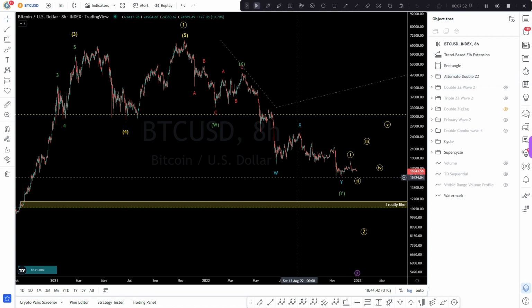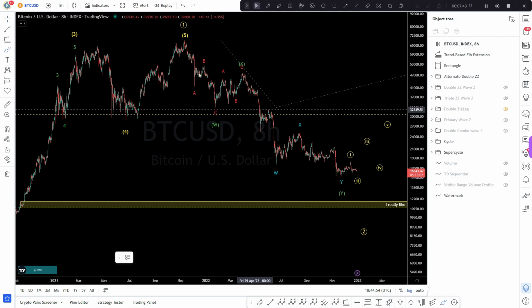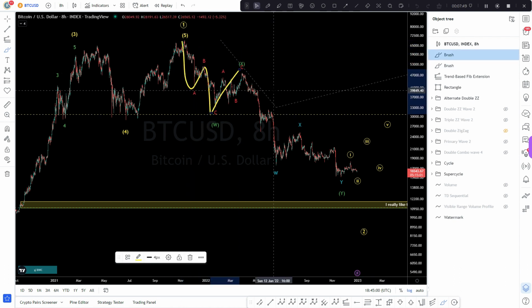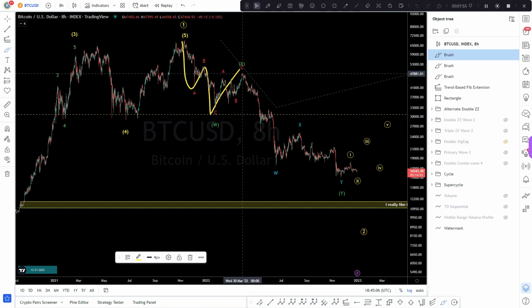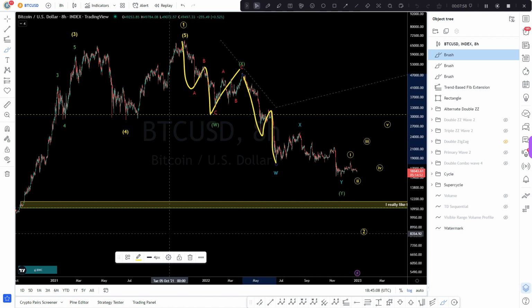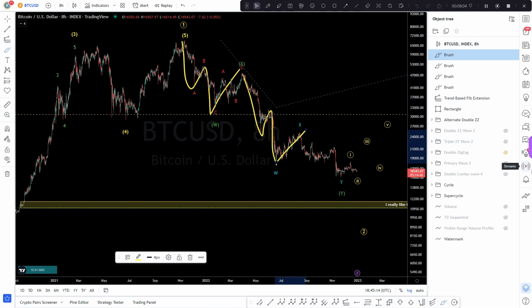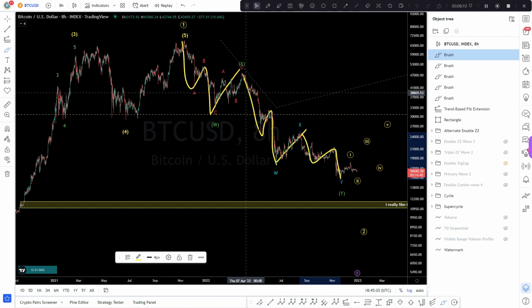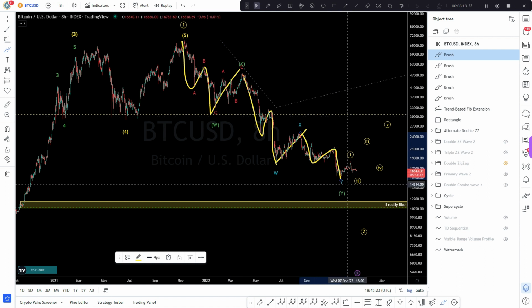When it really comes down to it, there is absolutely nothing that says that you cannot have a combination within a combination. Argue till you're blue in the face. What's important is you have a three-wave move, okay, X wave, whatever it wants to be. It has to be 3. It is, okay. A three-wave move, we can call that an A, we can call it a W, who cares? You're getting to the same spot. An X wave can be whatever the hell it wants to be. 1, 2, 3, okay, 3, 3, combination.